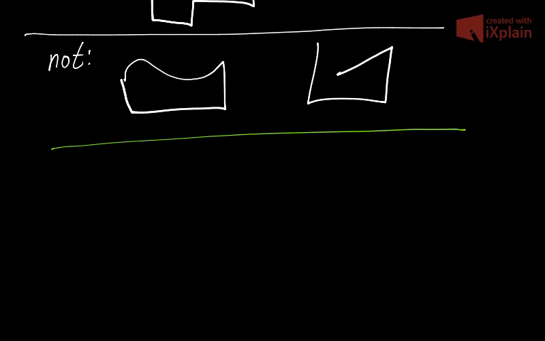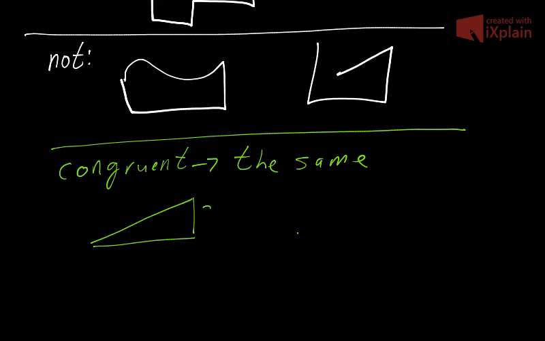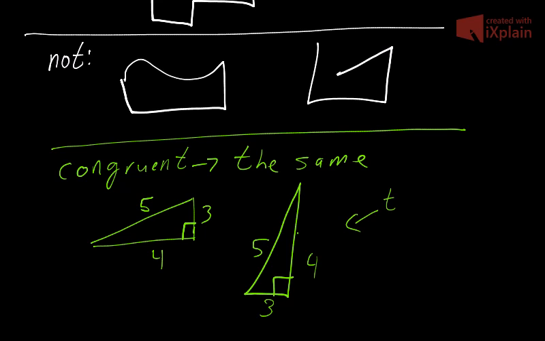A bit more vocab for us is going to be congruent, which is math word for the same. So if two shapes are congruent, that means they're the same. I'm allowed to twist or flip or move shapes, but they can still be congruent. So if I have a triangle here with lengths 3, 4, and 5, and I have a triangle here with lengths 3, 4, and 5, these are the same triangle. It's just that I rotated and flipped this one over there. So that means these are congruent.